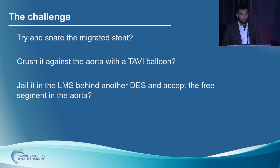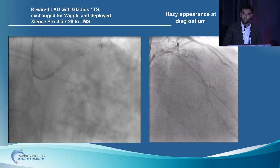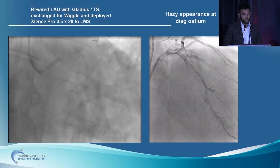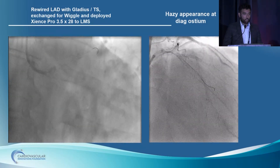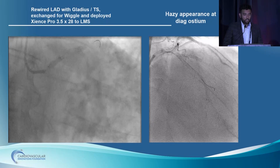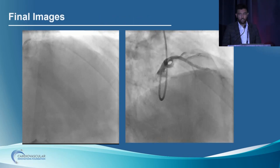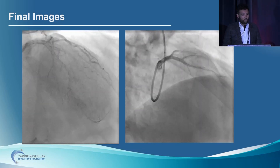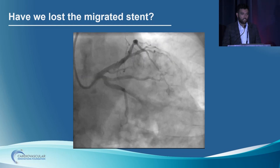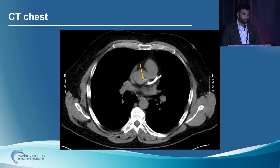We did try to snare it and didn't get very far. After discussing with many interventional colleagues peering in from the control room, we decided the best strategy would be to try to wire back into the LAD and jail the stent. We took a Turnpike Spiral and wired the LAD with some difficulty using a Gladius, exchanged that for a Wiggle wire for extra support, then jailed that distorted stent behind a 3.5 Zions in the left main. The diagonal unfortunately looked fairly precarious, and we thought we had no choice but to try and rewire it again for a final kiss. We did that with considerable difficulty but managed. At this point we were patting ourselves on the back thinking we'd done a good job — good angiographic result. But then we couldn't see the migrated stent in the ascending aorta at all.